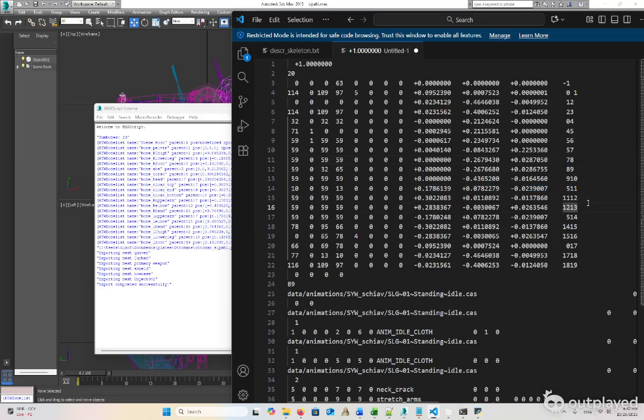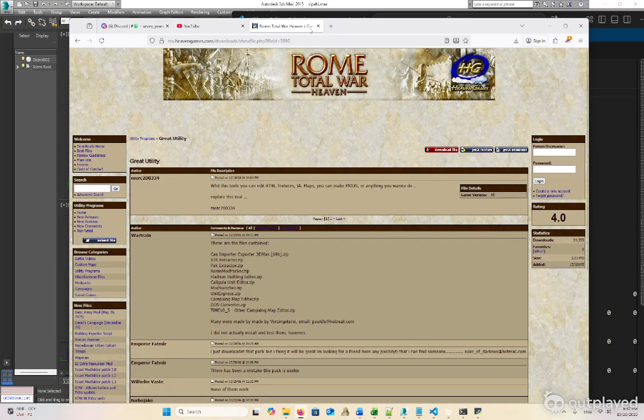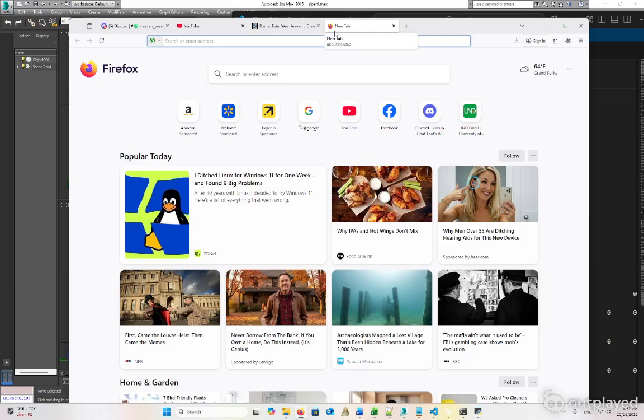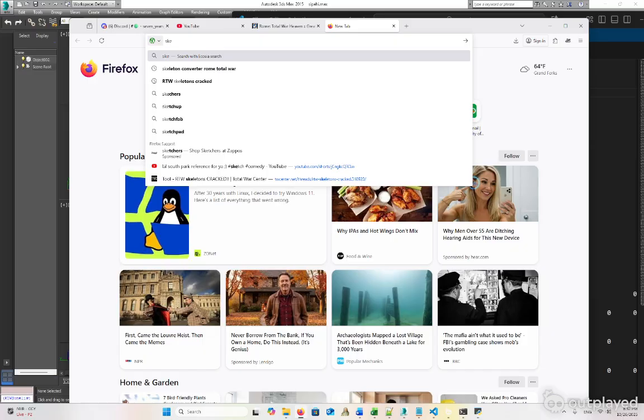Okay? It's worth noting that in terms of vanilla hierarchy, all bones are in the same exact order. It doesn't matter what exactly the skeleton is. The order will differ depending on if it's a horse, an elephant, or a human, or a camel. But they all begin with the bone pelvis or an equivalent bone.